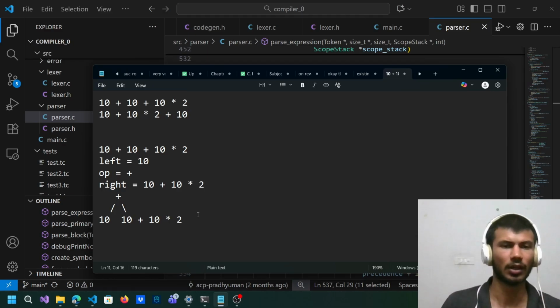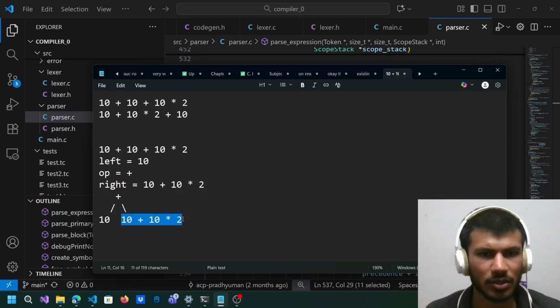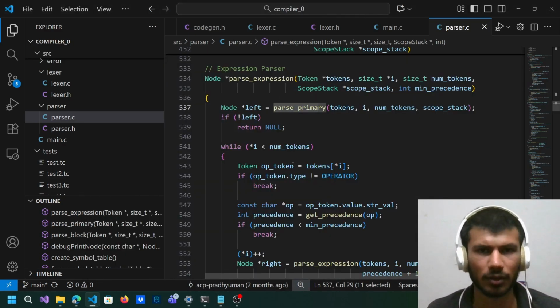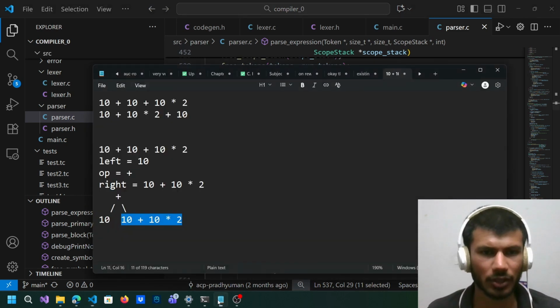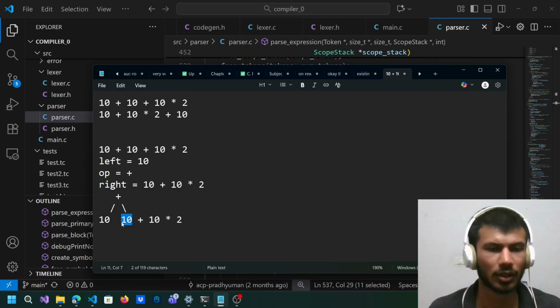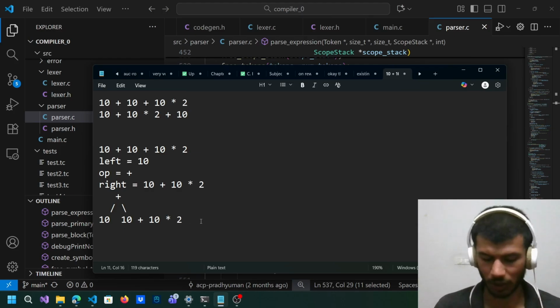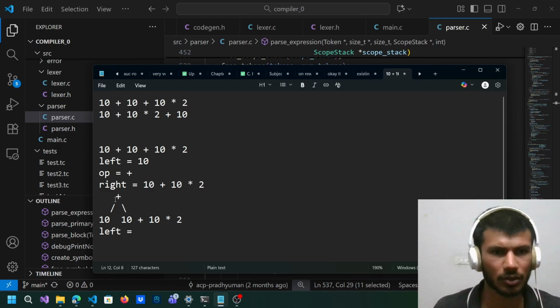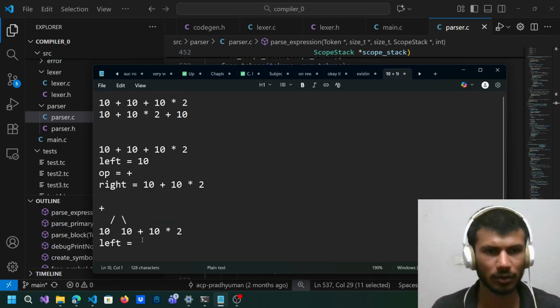This is what we have. Then this is recursively calling this function again. So again, left is getting assigned to 10. So left is equal to 10 at this level of tree.